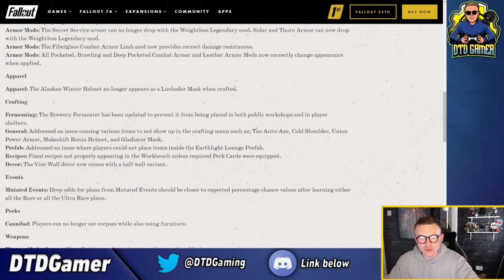I have heard a few people complain about not being able to craft the Auto Axe and possibly the Cold Shoulder, but not about the Union Power Armor and the other couple as well. So there's a fix for that one.